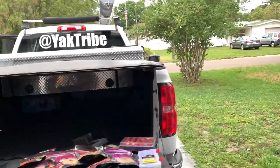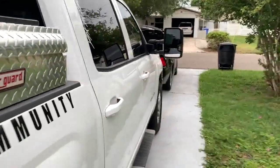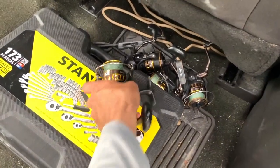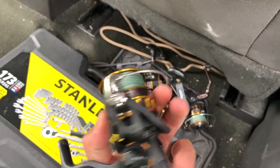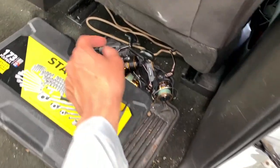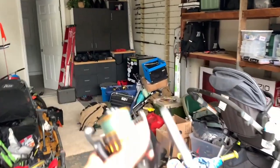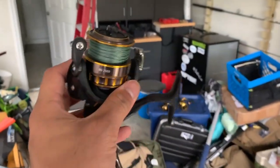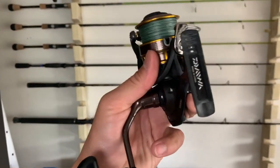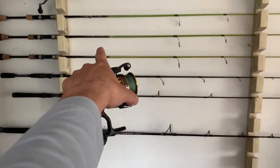Love that reel. I've got a Daiwa BG 5000 coming in tomorrow from Tackle Direct, as well as a rod from Tackle Direct that I'll be putting on it. My favorite reels are the BGs. This is what I use for redfish. This is a 2500 series right here, but I mainly keep four BG 2500s when I'm kayak fishing inshore in Florida, Louisiana, the southeast United States. I've got a 5000 version of this coming, but I'm also going to bring a 2500 and probably throw it on one of these rods right here.